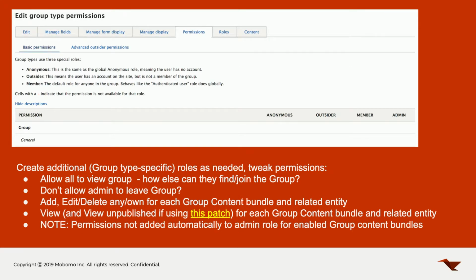One thing which kind of trips me up sometimes is if I have been working on a site for a little while and I'm like, oh, I have a new content type I want to connect to my groups. And I click that install button and I configure it. That new group content entity, the permissions that are created for that are not automatically granted to your admin role for whatever reason. So they stay unchecked. So you just want to remember to visit that if you have any permissions problems, of course.